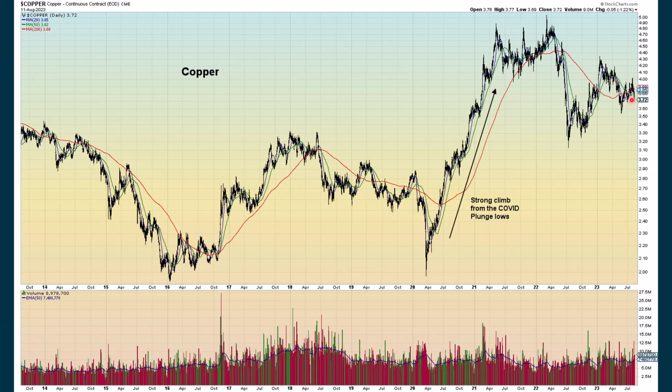Copper, which is in a slight uptrend, it's really been chopping around. It's been going back and forth between Death Cross and Golden Cross. Right now, it's just going more or less sideways. We have seen some recent weakness over the last few days. One thing that the copper market is used for is to look ahead into the economy. When it's going up, they're thinking the economy is going to be fine. When it's going down, they think the inverse of that. And since we're getting a lot of conflicting information about the economy, it's really been chopping around.